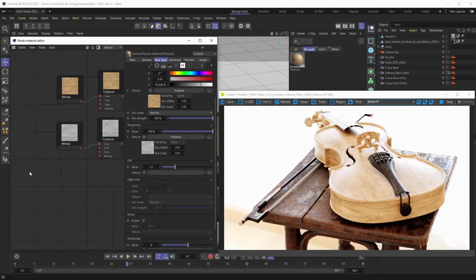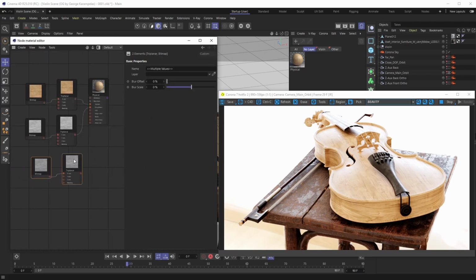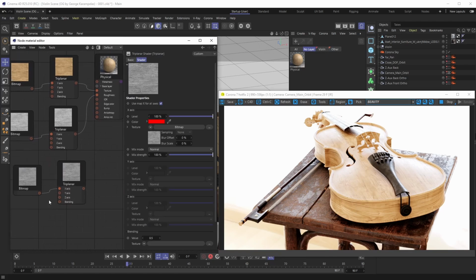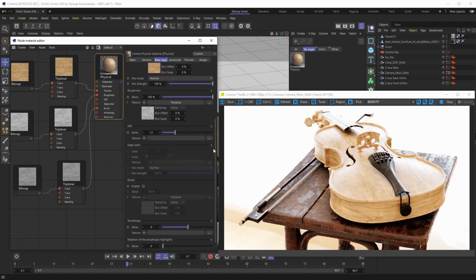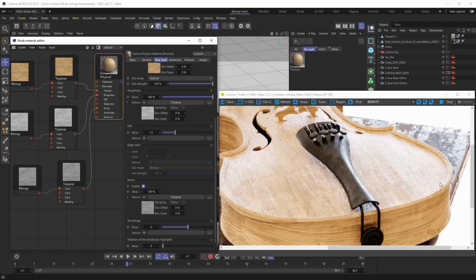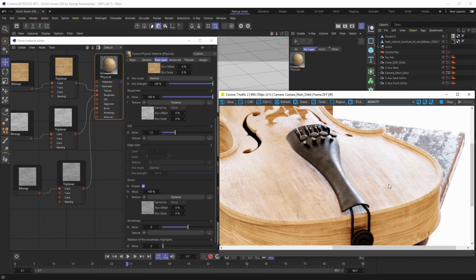Okay, and as you've probably guessed, we already have a bump map prepared here. So let's just scoot it over, and then let's plug it into the base layer's bump slot here. Okay, that's all we needed to do. Well, I'm lying. You also need to enable the bump effect. So just hit this enable button here, and ta-da! Now we've added those bump imperfections to our material here. And as you can see, they're really coming through here.